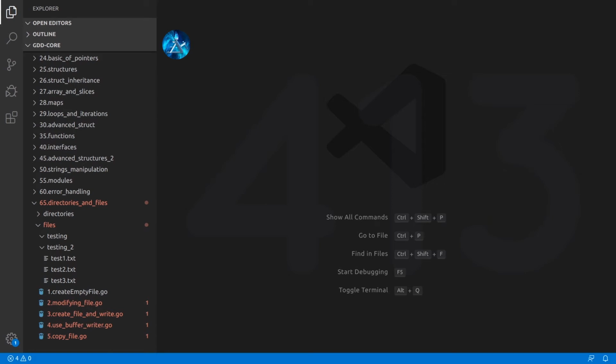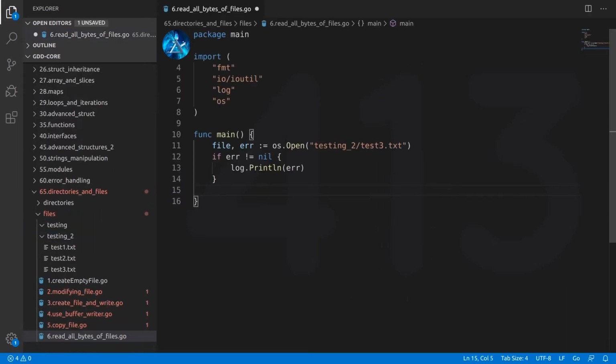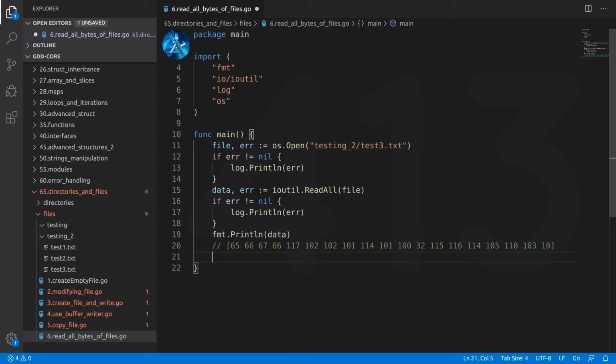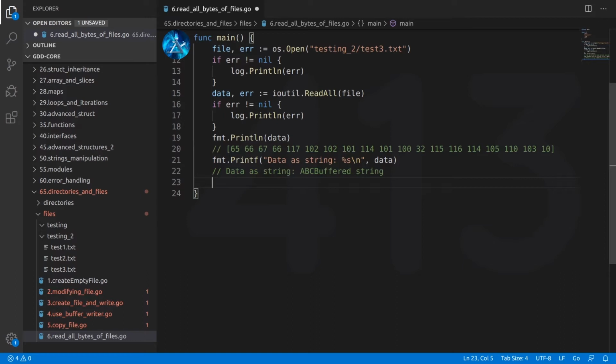Let's now see how we can read from our file. For first reading, we will use the ReadAll function from our ioutil package, and with this function we will read all bytes inside of our files. If we print the value of our data variable, we will get a slice of bytes. If we want the value of data type string for our data variable, we can use the Printf function, so we can print string format from our variable. Also, with the function len, we can see the length of the slice of bytes which we have inside of our file. This was the first way for reading our files.